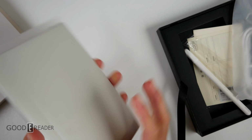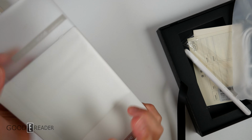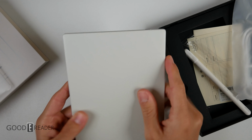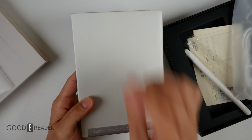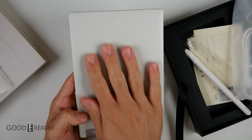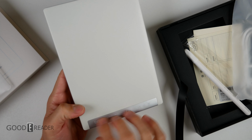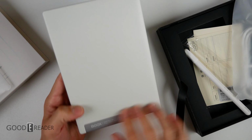Now for the unit itself, it should slide out very nicely like this. Okay, this is nice. This is nice. Nice background, good texture. They got rid of the peppered kind of paint splatter background, which I really loved, but they kept the same kind of wraparound aluminum bezel here, so that's really cool.